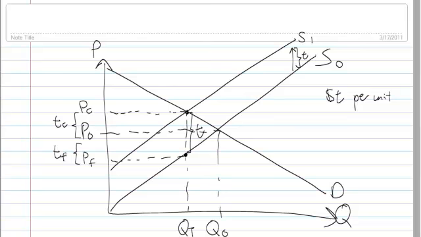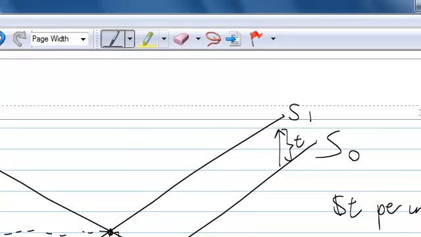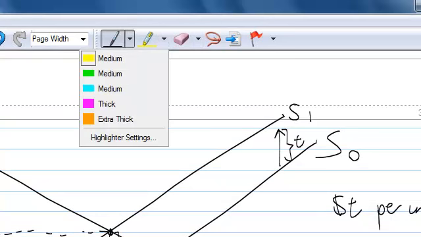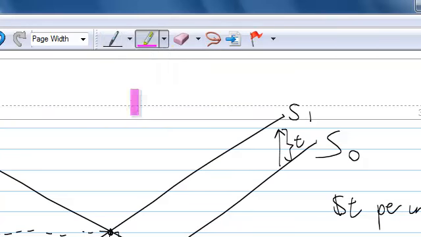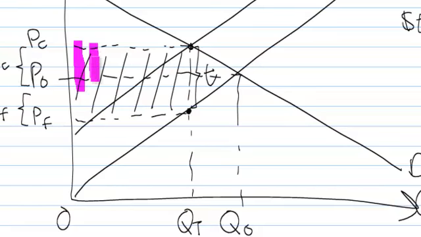Now, let's ask the question, where is the total tax revenue received by the government? We have said that QT is the unit that's sold after the tax. Out of this, from 0 to QT, if you multiply this by the tax per unit, this area represents the total tax revenue that is collected by the government. Now, out of this area, since consumers are paying TC, maybe let me change the color of this. I'm going to make it thicker. Out of this amount, this area is the tax revenue that the consumers are responsible to pay.